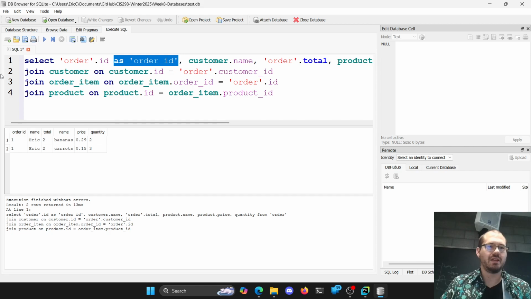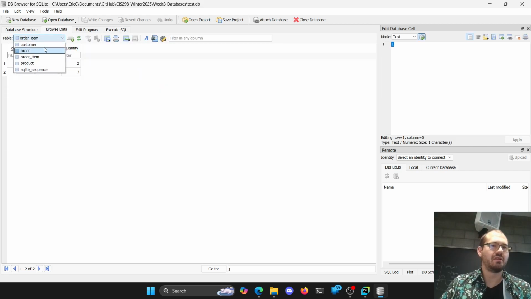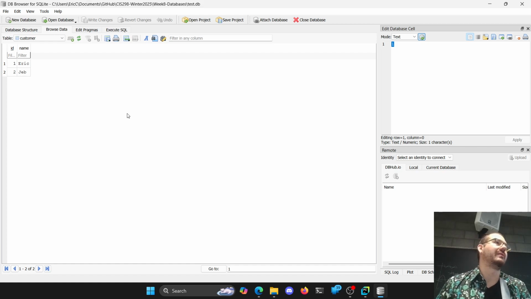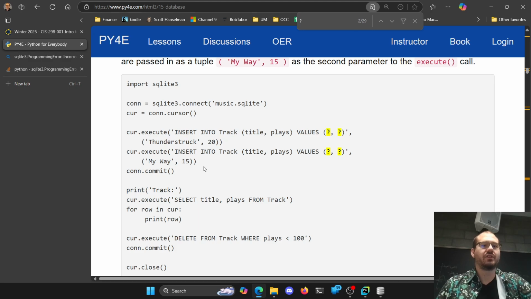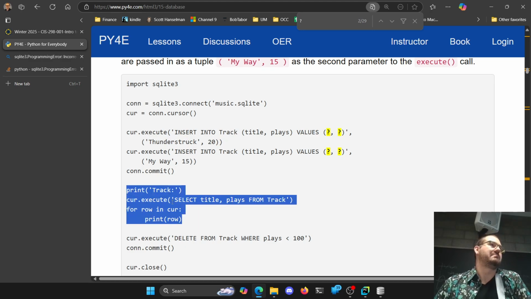Hey, we added Kevin. Now we'll go look at our customers here. Let's browse our data. Customer, I don't have Kevin. Well, that's sad. We missed a step. There's one last safety thing with databases: you have to tell it you actually want to save your changes. You can do a bunch of things here, but not have it saved. That last step to save your changes is called commit. Once you've done your insert, or your updates or your deletes, you need to commit your change. When we were just reading the data, it didn't care, right?